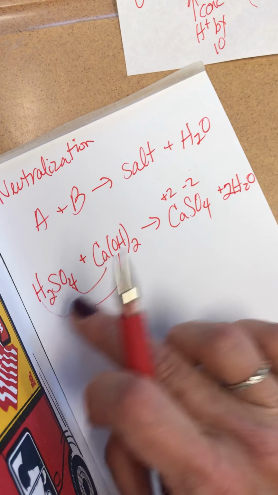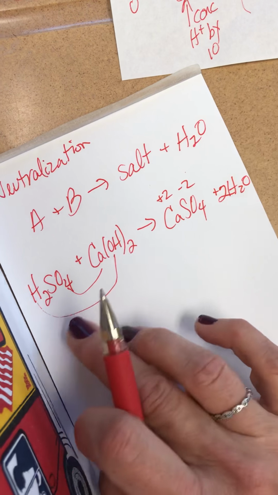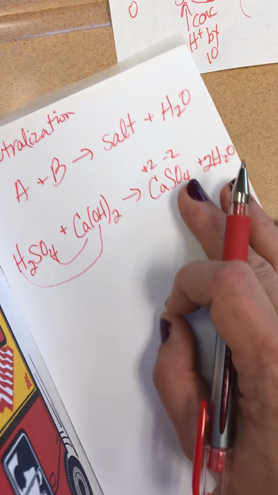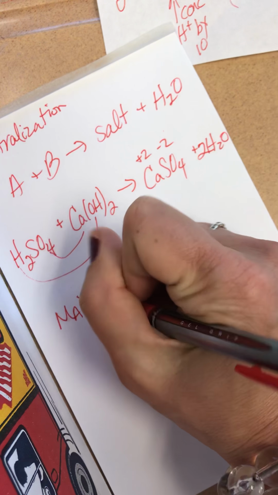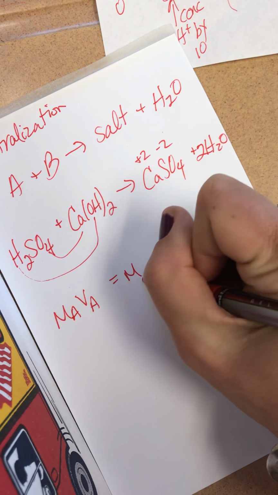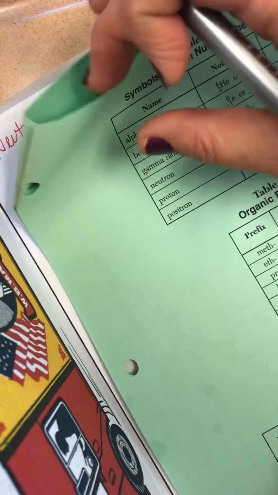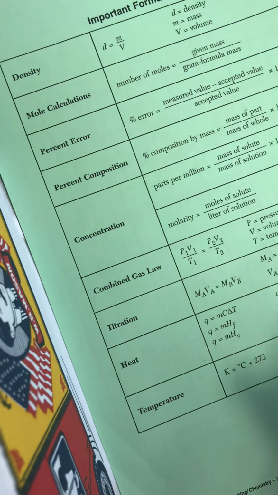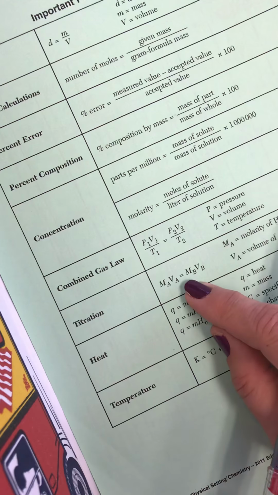So putting together an acid and a base, you should come out with a more neutral pH. Unless one of your acids is really strong or your base is really strong, it should neutralize it. When you want to calculate concentrations, you use the formula MAVA equals MBVB. And you get that right on the back on table T. It says titration. So when you do a titration, you are doing a reaction between an acid and a base. So you're doing a neutralization reaction.